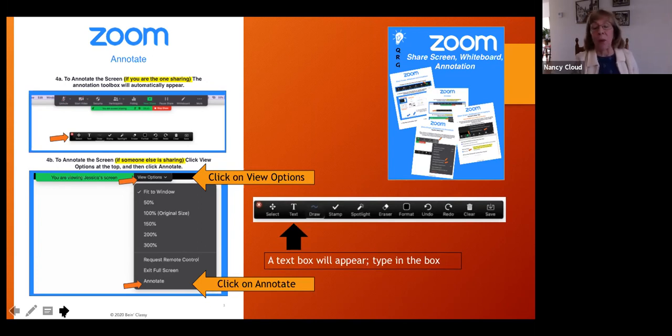And one thing that you have to do after you've typed in the box, it won't show until you hit your return button on your computer, okay? So just to repeat, you click on View Options, you click on Annotate, the bar comes up, you click on the T for text, you type in the text box, and then you hit return.